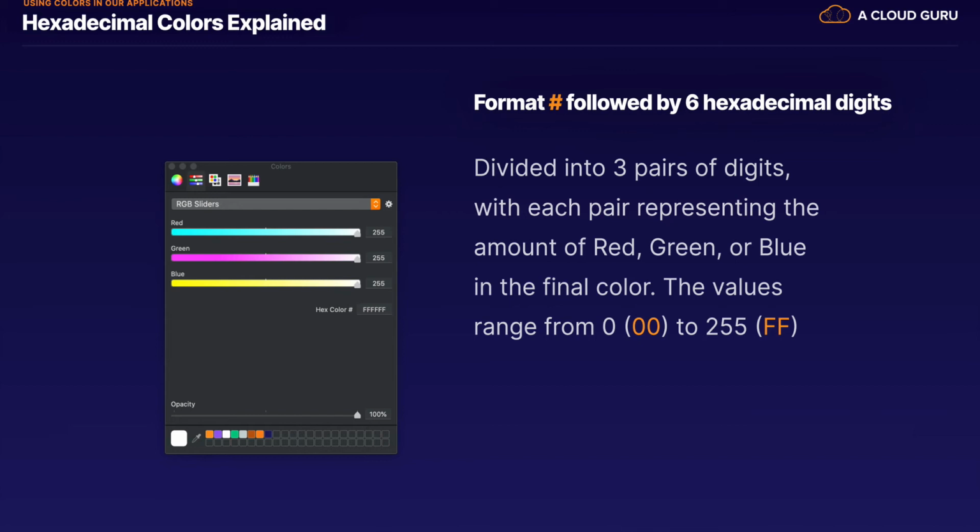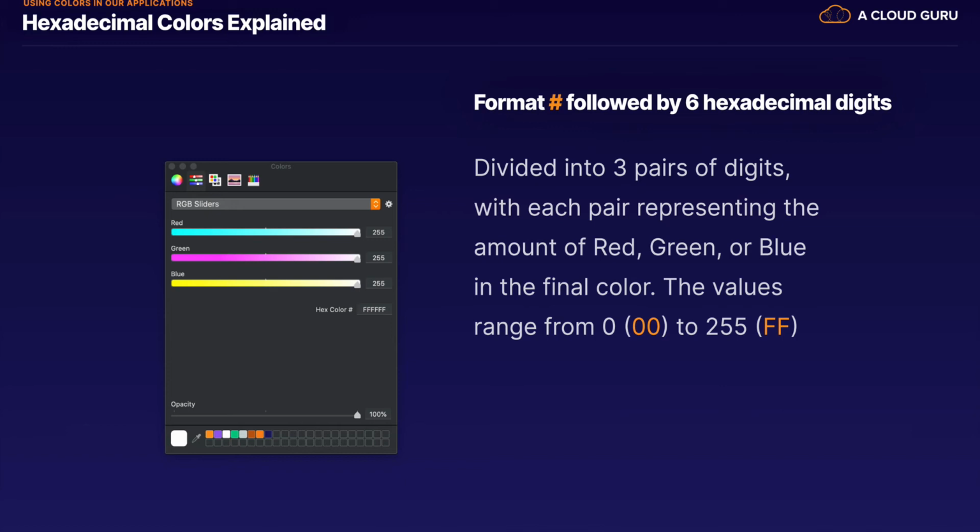And if you have not used hexadecimal colors before, you're going to use it by specifying it in a string. And you're going to start with the octothorpe symbol there, or hash sign. And then it's going to be 6 hexadecimal characters. And every pair of characters is going to represent one color on the RGB scale. So it'll go from 00 to FF, which is because you can go from 0 to 255, and the amount of that color that is baked into the actual final color.